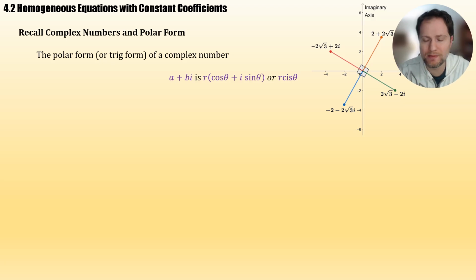It's got a location, and then in polar form we can write r times cosine theta plus i sine theta. That's kind of a mouthful, so sometimes you'll hear people say r cis theta, which really just stands for cosine plus i times the sine of that angle. It's a little cumbersome to write because this theta and this theta are always going to be the same, and we really just want to concentrate on what's r, what's theta. So this might provide a more compact way. I don't know if your pre-calculus teacher would have done that or not.